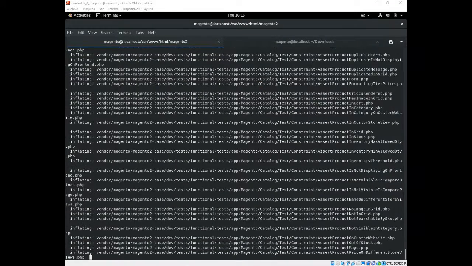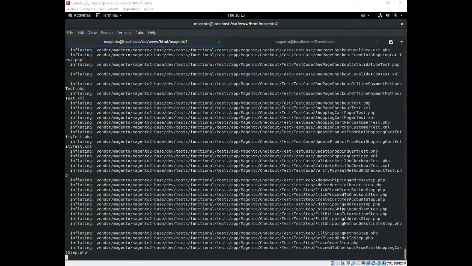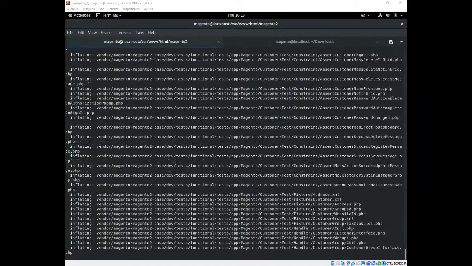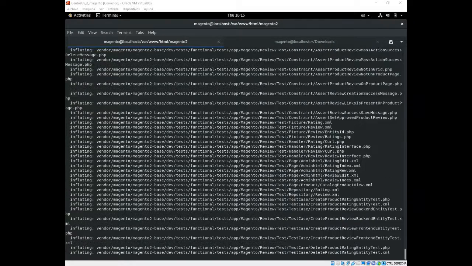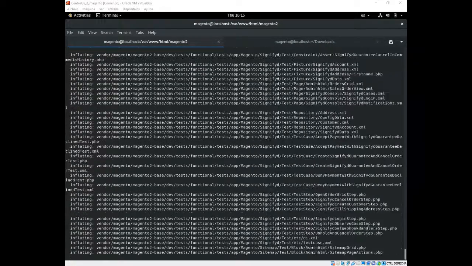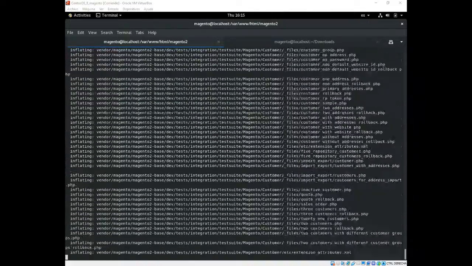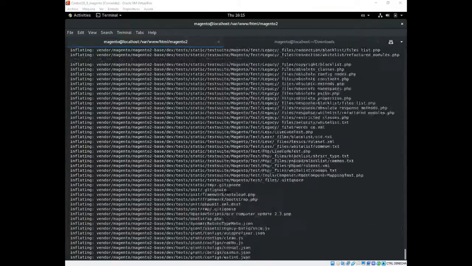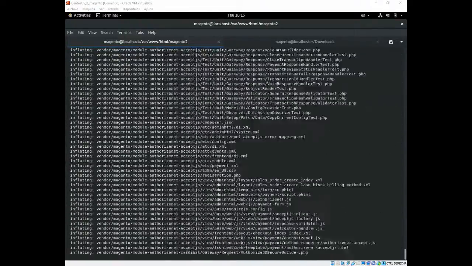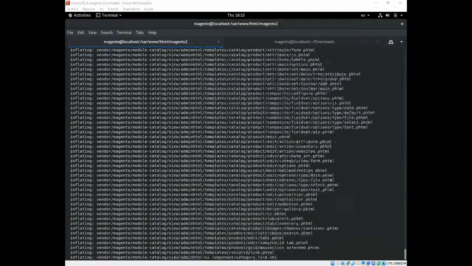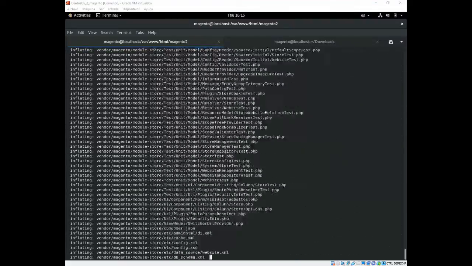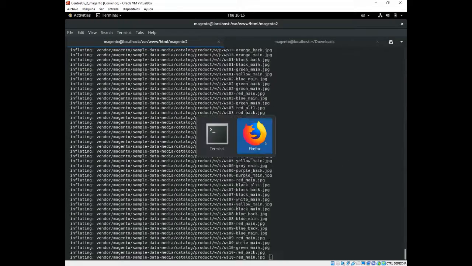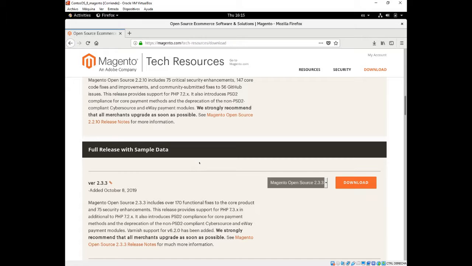Let me see the URL. And by the way, remember, if you don't have a Magento account, you can create a new account here.